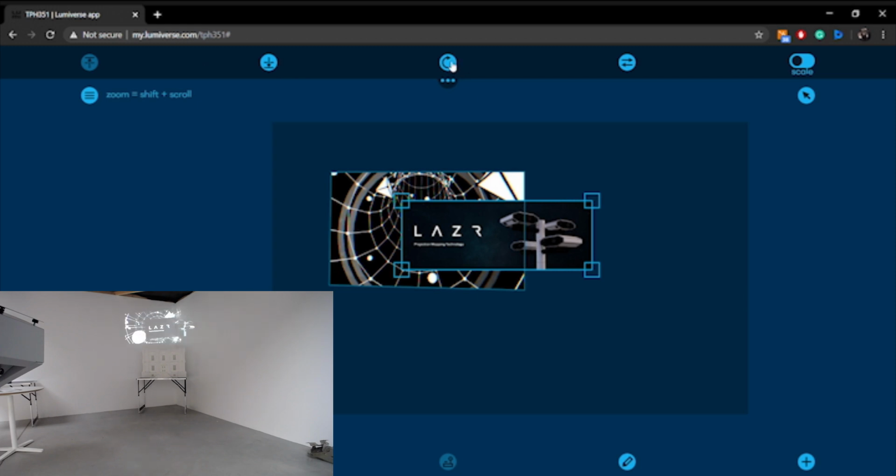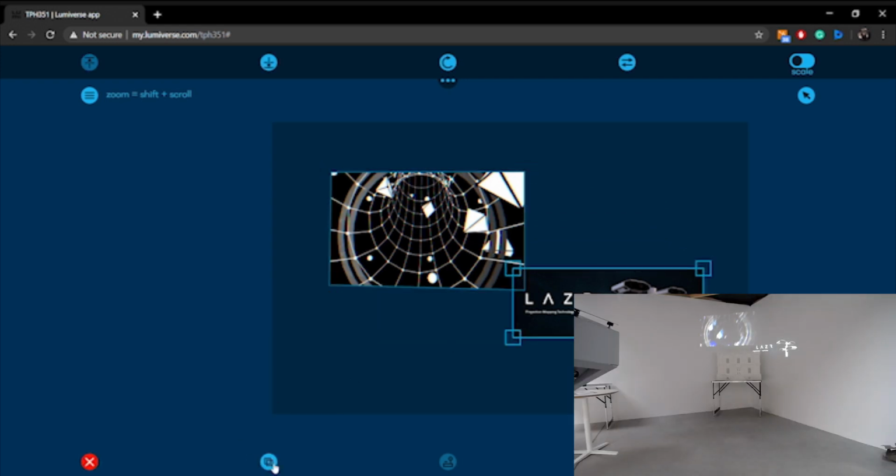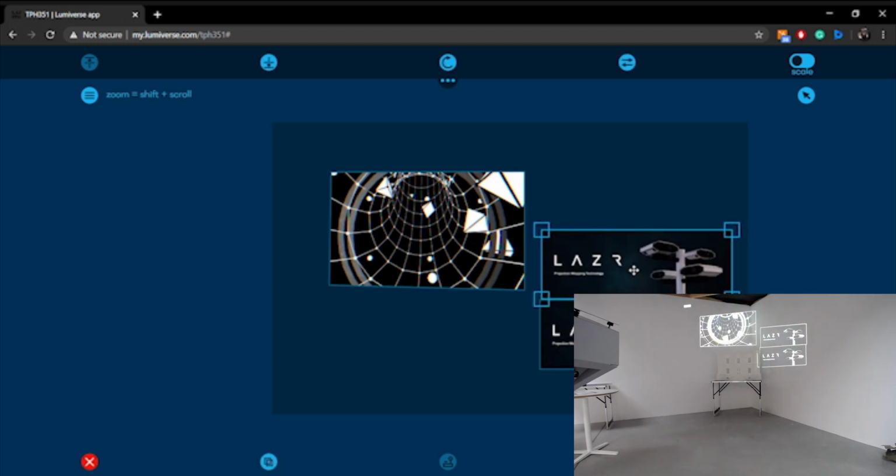You can change the rotation, so I rotate the picture. It's rotating within the area, or I can change it by mirroring it. The last tool here is the copy. So if I want to create more images, for example, if I have a simple black and white animation and I want to mirror it, I can just do that by copying the image, and it's going to give me a duplicate.